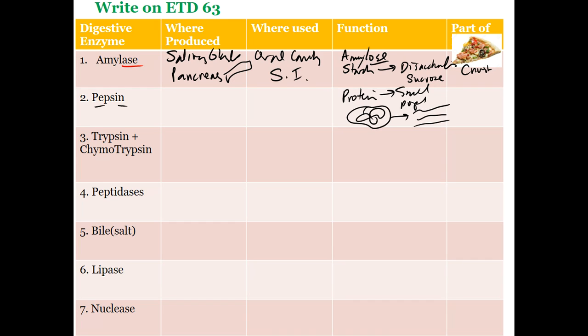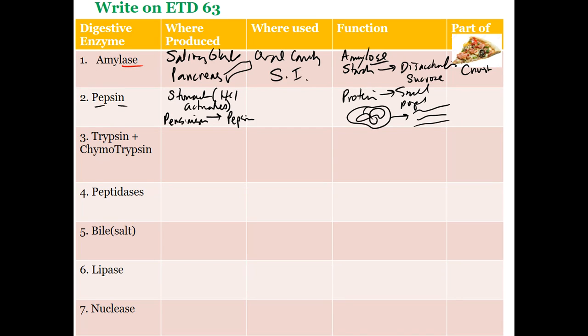Where is pepsin produced? Pepsin is produced by the stomach. And most people recognize, oh, yeah, I got stomach acid. Hydrochloric acid has 2 jobs. One, it sterilizes your food and kills off bacteria, and the other is its job is to activate this thing called pepsinogen, the building block, the inactive form, and turn it into the active form called pepsin.